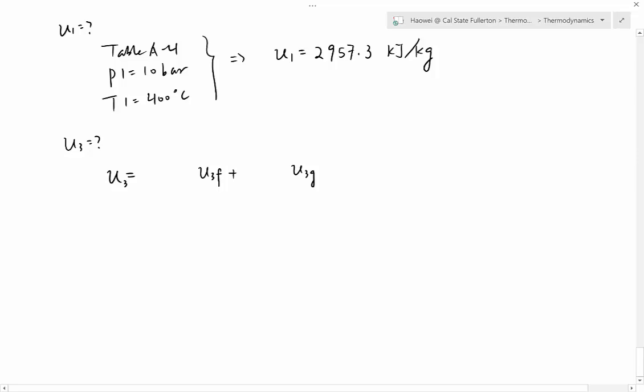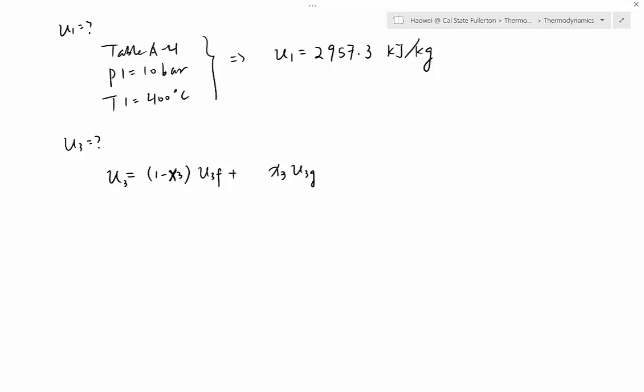Okay, and then how much G do we have? In other words, how much vapor do we have? That's the definition of quality. So we call it X3. And then how much liquid or how much F do we have? That's the rest. So it's 1 minus X3. Do not forget the subscript for X quality. You need a subscript X3 because if you don't write a subscript, I don't know which point you're talking about. So make sure you write a subscript for quality X.